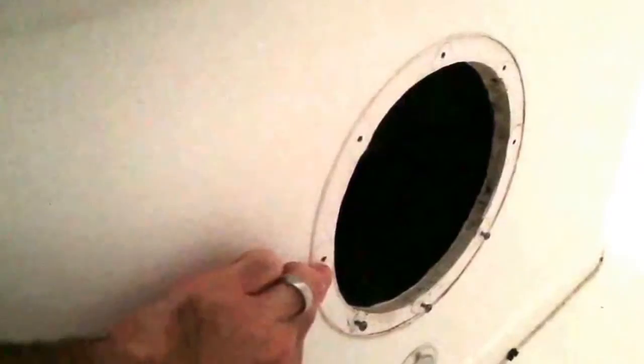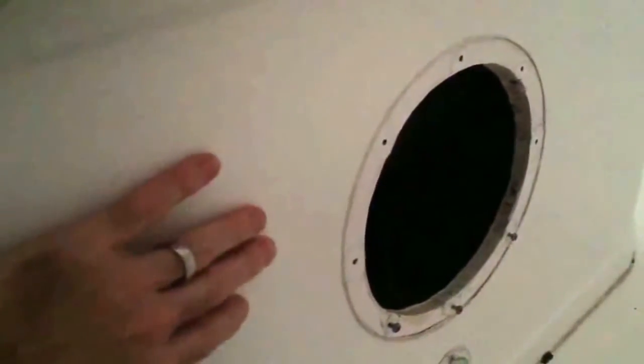Essentially what I will do is use the template from the box to make that hole just a little bit bigger to fit the JL sub. And this leaning post will act as a box. So it will be firing directly to the front of the console and then spreading the frequencies throughout the boat, which should work fine.